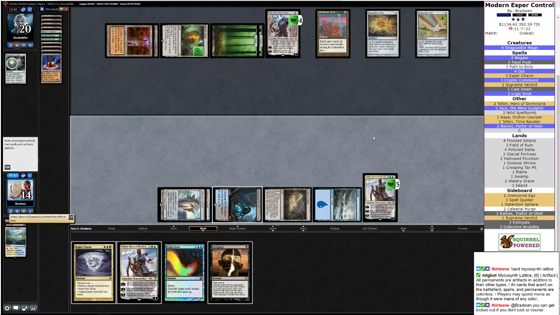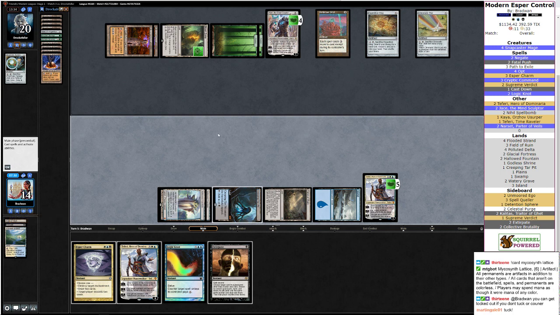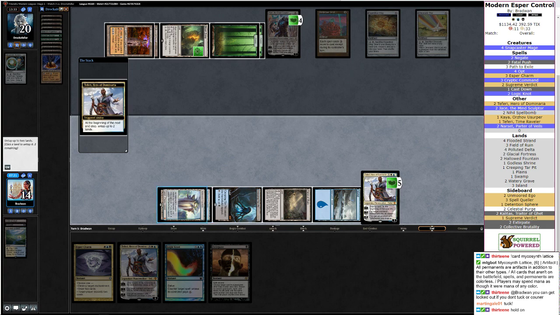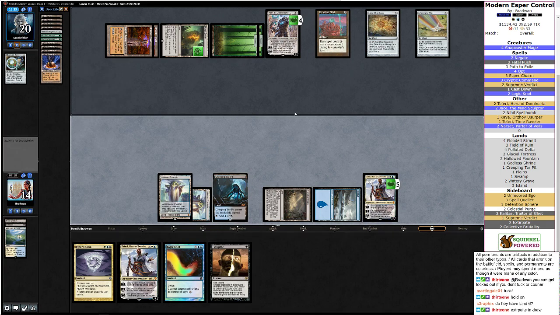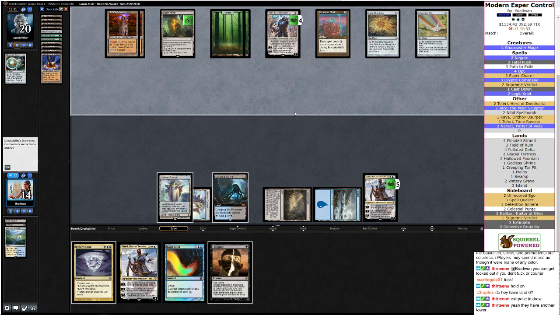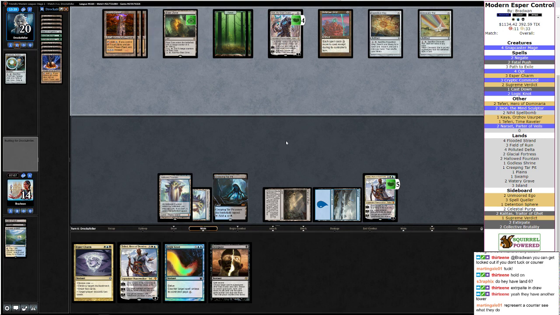I get locked out? Oh. Well, shit. Well, shit. I should have bounced Karn. Oh. What am I drawing? Yeah, they have another tower. Represent a counter, see what they do.